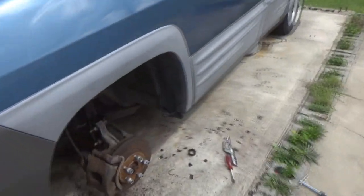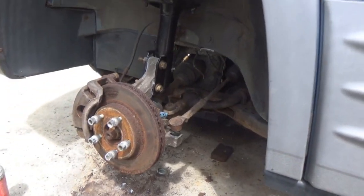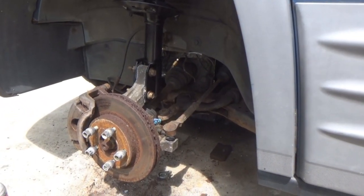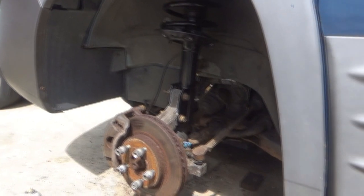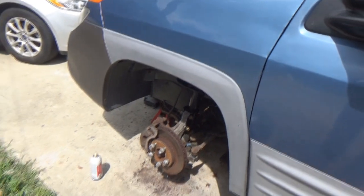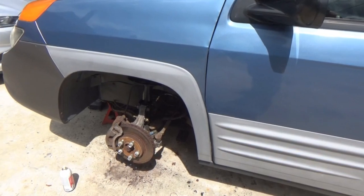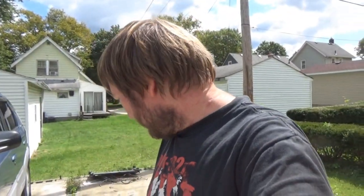I don't know if I'm doing the tie rod today. I may go to the junkyard and just maybe find a used one, because I'm not replacing the other side. So if I could find one that's decently used for nearly half the price for now, I might do that. So maybe sometime either this afternoon or tomorrow, I'll go out there and we'll pull a used tie rod, just for now anyway. But that's it. She's finally got her struts. So happy. And I think that's really all that I have for this video.